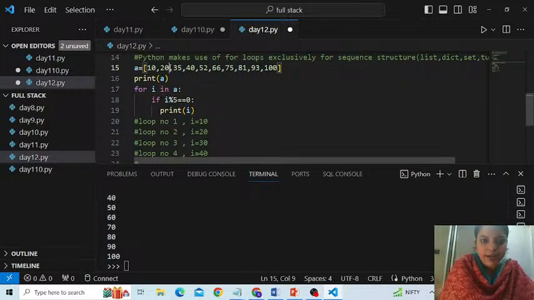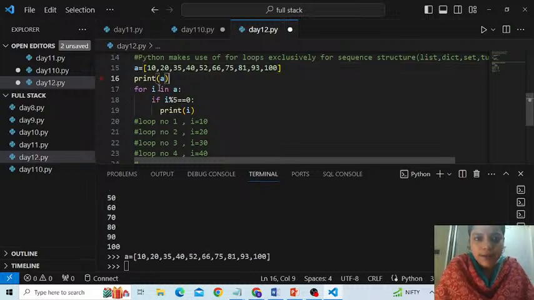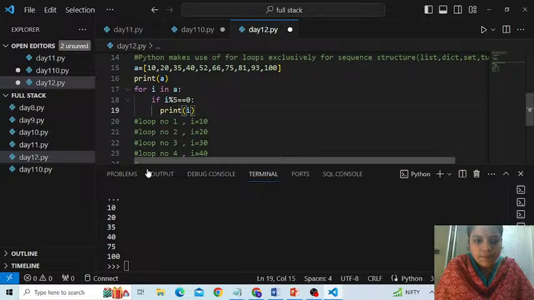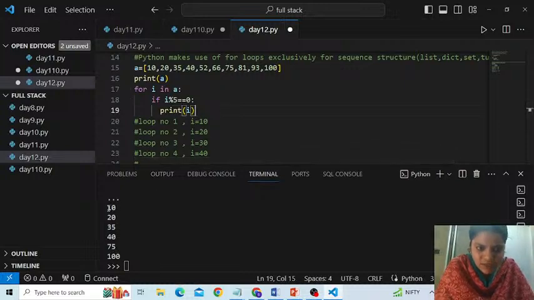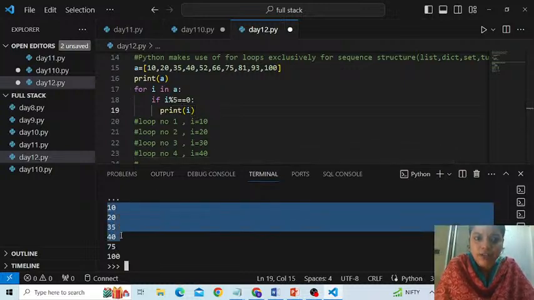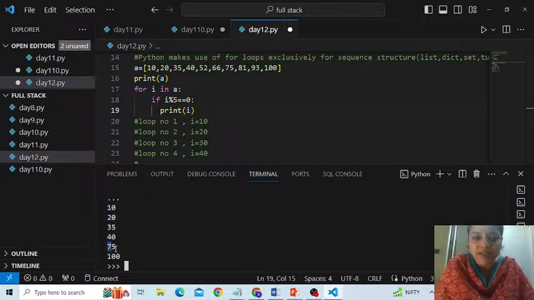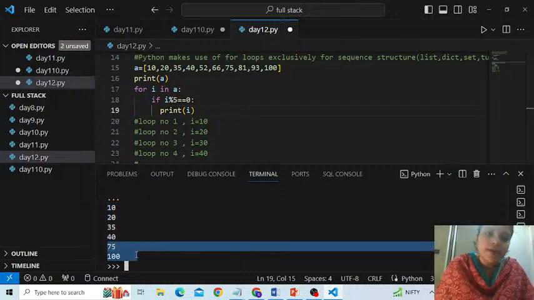I think I need to rerun this line number 15 and then run the loop. Okay, fine. You could see, this time the list elements are only 10, 20, 35, 40. After that, 52 to 66 were omitted from printing, and 75 and 100 were directly considered, correct? Is that okay? Fine.